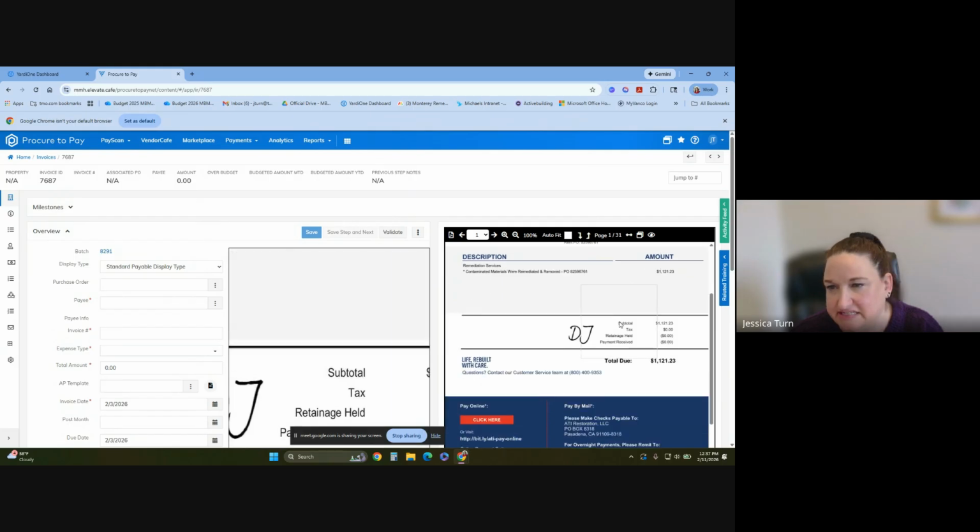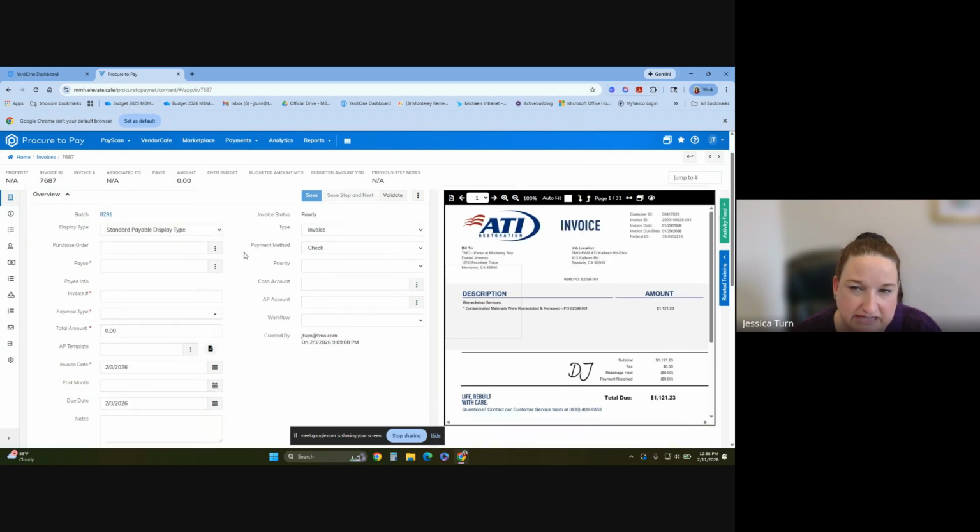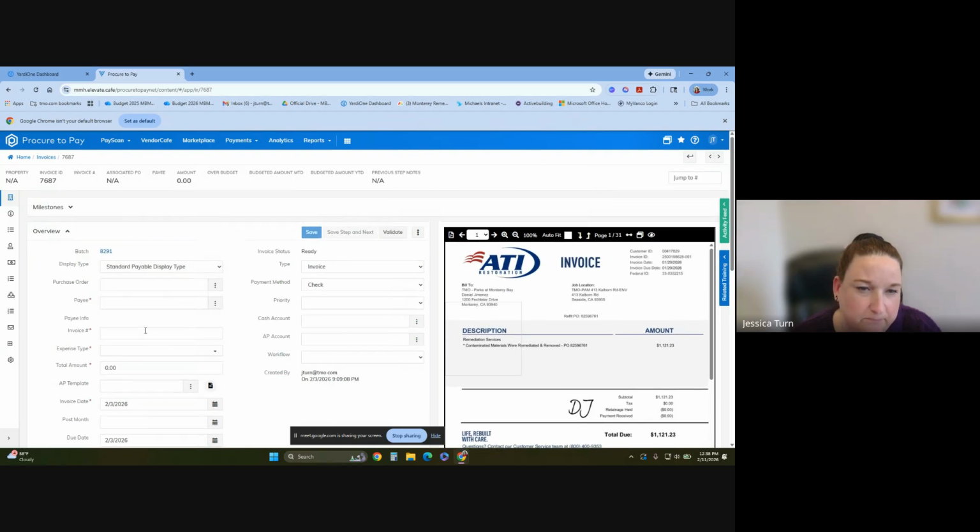Okay, so this is the ATI invoice, and I uploaded it as a single invoice. Now I would go in and I would fill in the information, including the purchase order number. And I would save that information. I would validate the information as well. When you validate the information, it's going to tell you if you have a duplicate, or if anything else is wrong with your invoice or the PO.